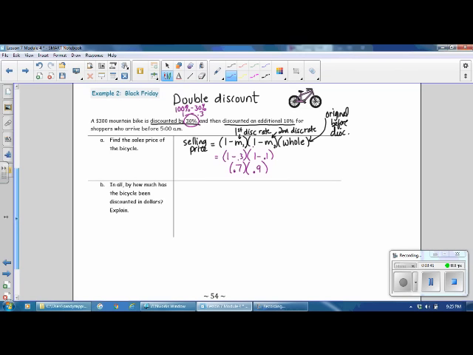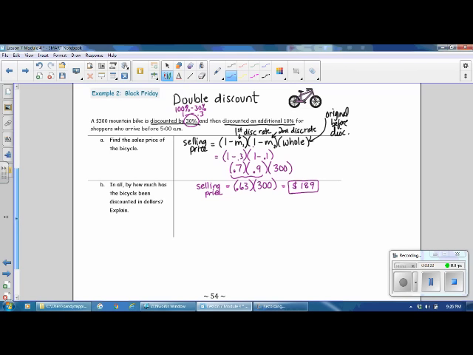So altogether, we are paying 63% of the cost instead of 100%. So double discount can save you a lot of money. Then the whole amount is the original of $300. So 0.7 times 0.9 is 0.63, and that's the percent you are paying of $300. And altogether, that gives us our selling price. So our selling price is equal to $189.